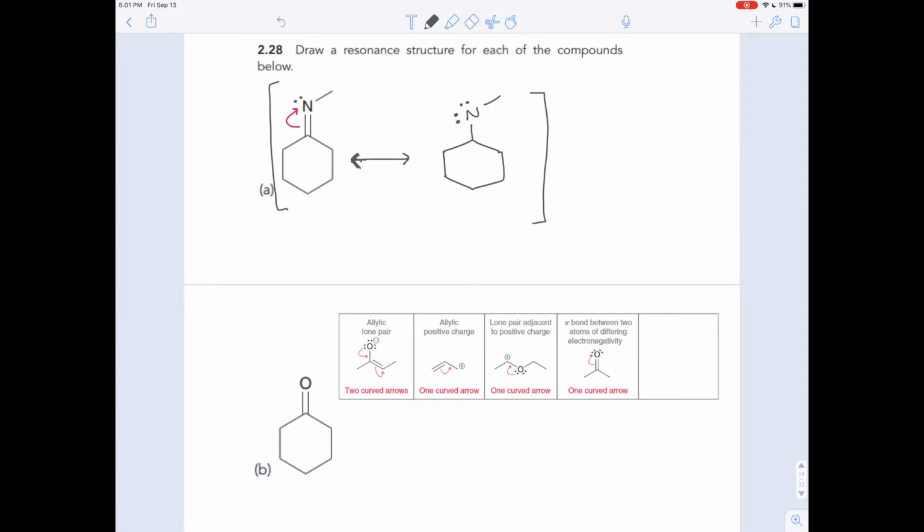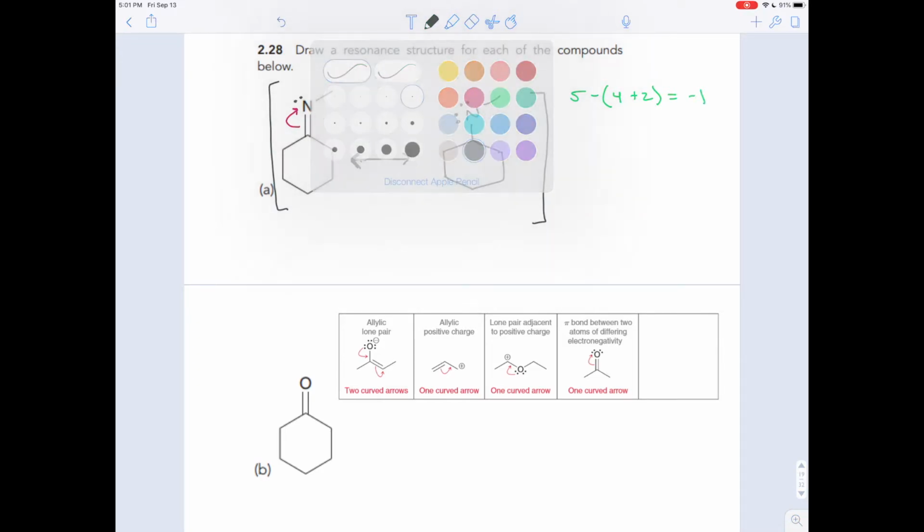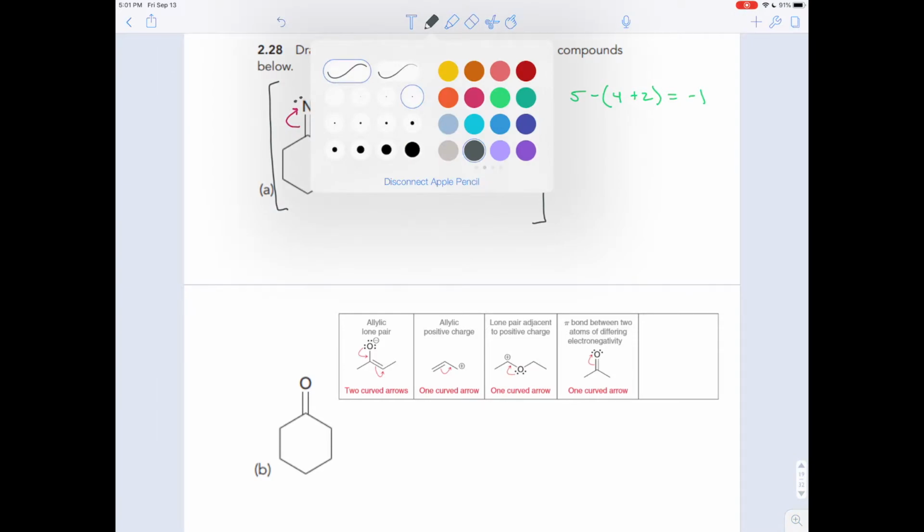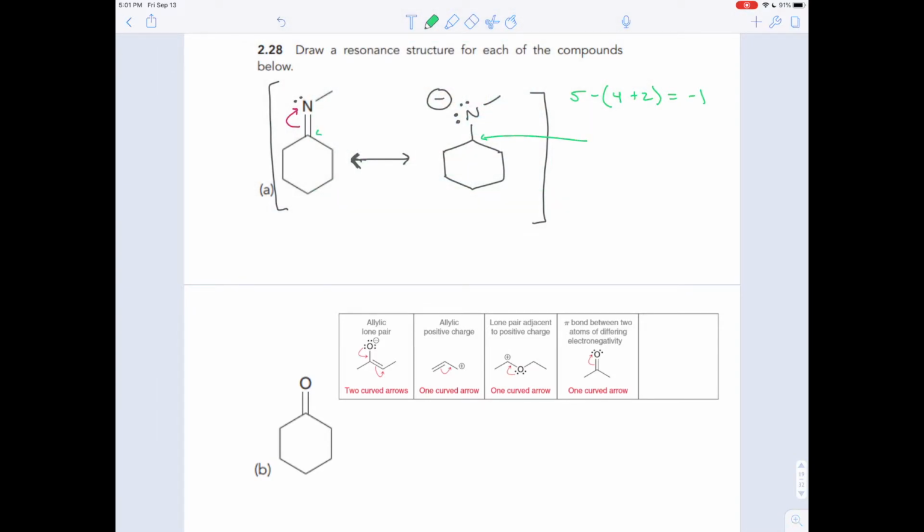Now we just want to think about formal charge. The nitrogen is in group 5A, so 5 minus, that has 4 dots and 2 lines around it. So that's 5 minus 6, or negative 1. So there's a negative 1 charge around the nitrogen. And this carbon, notice it has 0 hydrogens, because it has 1, 2, 3, 4 bonds. That means it has 0 hydrogens in it, 4 bonds to other stuff. So 4 minus, we have 0 dots here, and 3 lines. 4 minus 3 is positive 1. So that carbon now has a positive 1 charge.